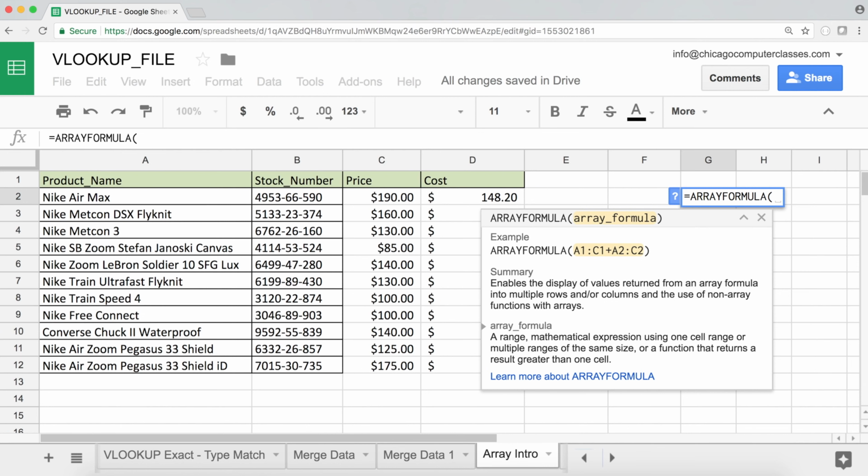Now let's get to the same result using an array formula. So I'm going to start array formula. So what I did, if you remember, I said, well, we're going to take cost and we're going to divide it by the price, but that gave us like what percentage is the cost out of the price. Now what I want to do is do the opposite, which is 1 minus that, which is what I did in my other formula, and then just close this parens right there and hit enter. And that should give me again, exactly the same thing.